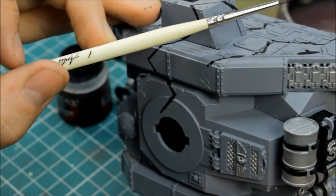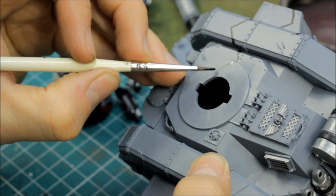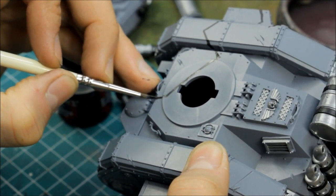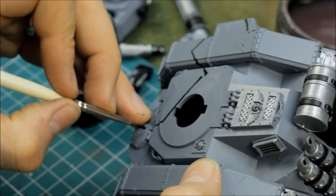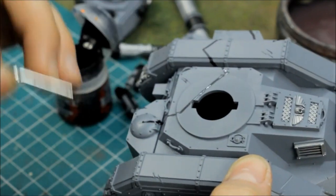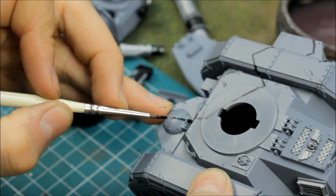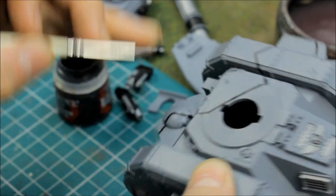So I'm traveling in this direction. I'll put the brush there to show you the angle. So I'm wanting to head out in this direction now with this. So I could run this all the way along here. Okay. Then I may even come out straight down, halfway across the top of this. It looks so much better when you can just cut straight across panels and bumps and so on. Don't work around them, just be fearless and cut straight through them. That looks good. I'm getting my angle back now. And then I'm going to go across here.